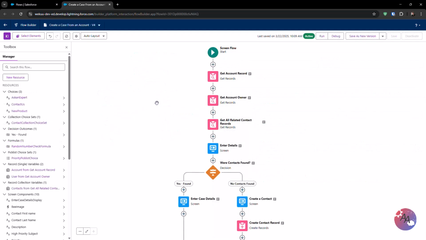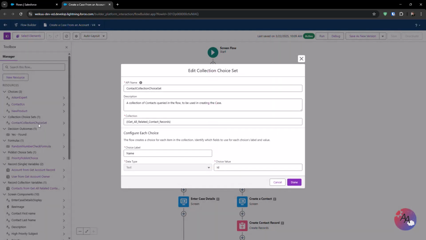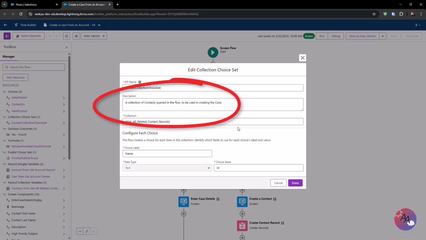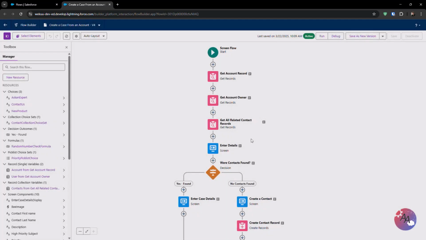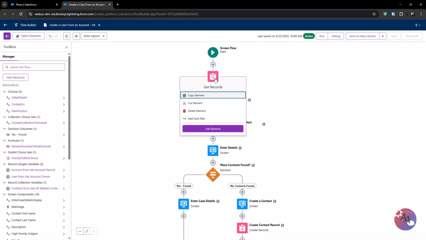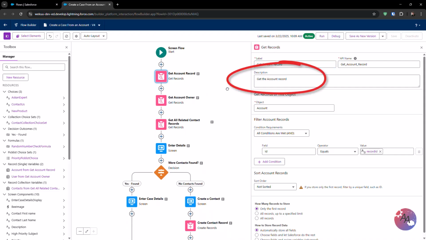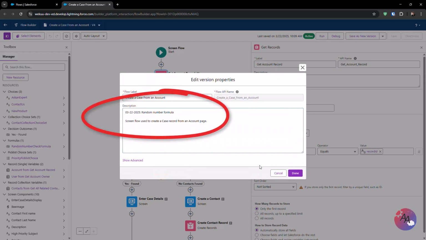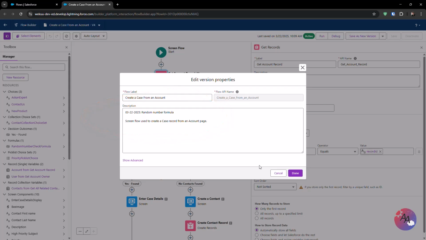The final tip is one that has been touched on briefly throughout the other videos, but it bears repeating. Always add a description to every part of your flow. The flow's resources and elements all have description fields, as does the flow itself. Make sure every one of these has some description, even if it feels self-explanatory. Put why the resource or element was created and what it does. That way, if you need to revisit the flow after a long gap in time, you can understand why the flow was set up the way it was.